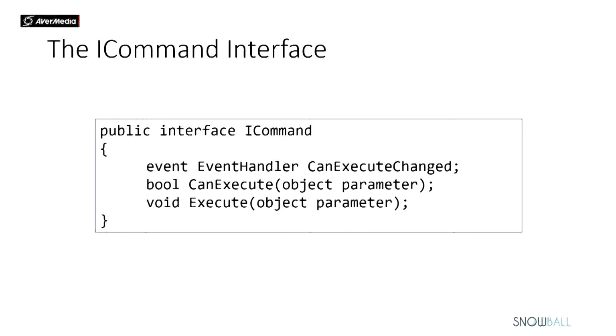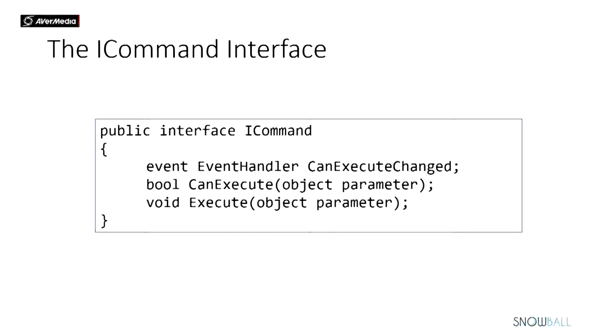That's what a command will allow us to do. The ICommand interface is a pretty simple interface. There are three things, two of which are very important. That's the Execute method, which is going to be used to specify which work we want to do when something has happened in the UI. And the CanExecute boolean is actually going to be used to check whether or not that command is going to be usable.